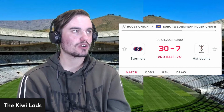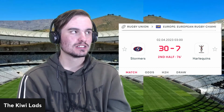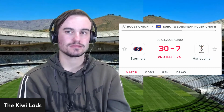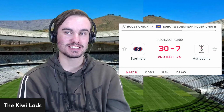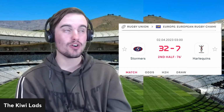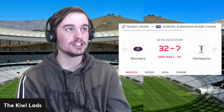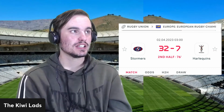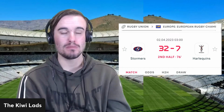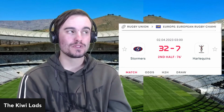My money's on Libok with 4 minutes remaining to take this kick. And bright time H, cheers, thanks. Now for a victory beer for the Stormers, says Eben. That kick has gone over, making the score 32 points to 7 in the Stormers' favour. With 4 minutes remaining, there's still time for maybe one more try from either of these sides.